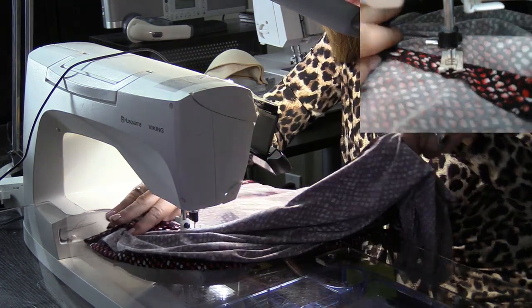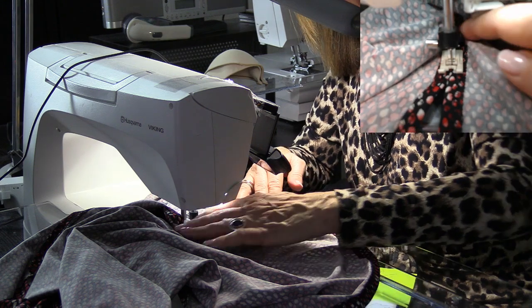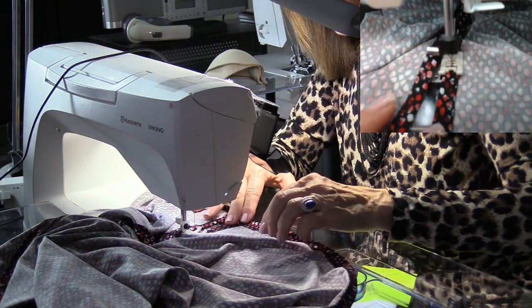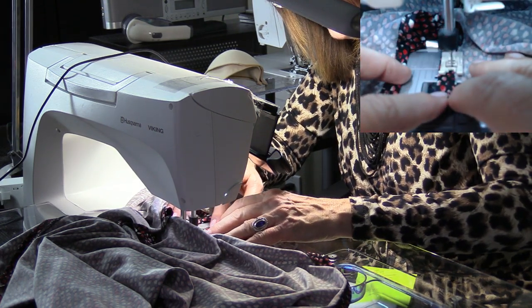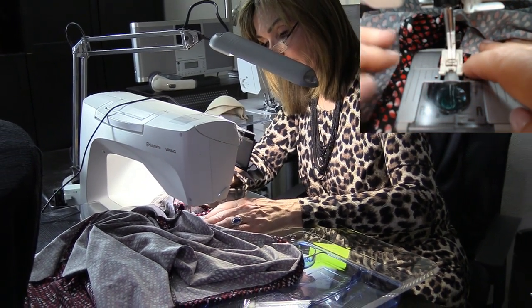Then I'm going to turn it around and sew the other way, and I pre-pressed that. It's just a little easier if you pre-press it, but you certainly don't have to. And now I'm stitching like a dart. You can see I'm getting farther and farther away from the side until right there, and then I'm going to backstitch.